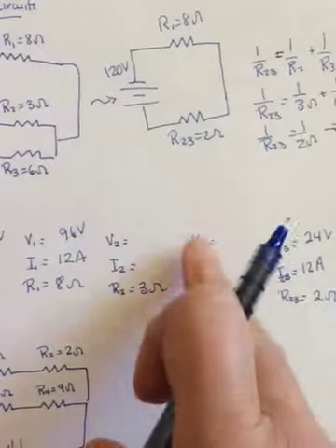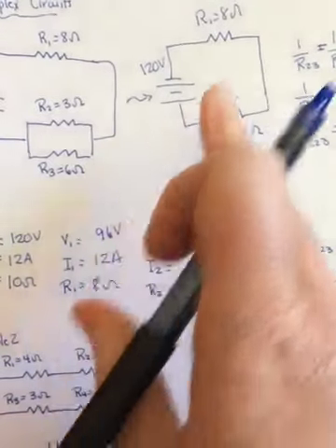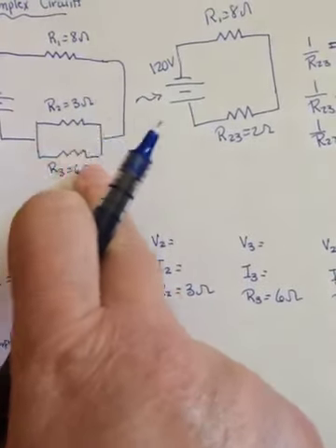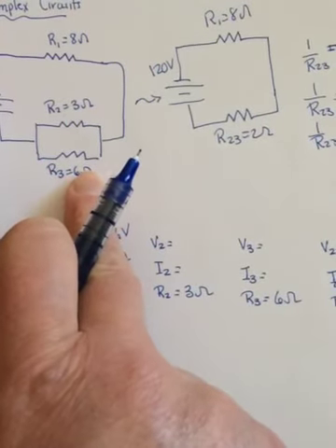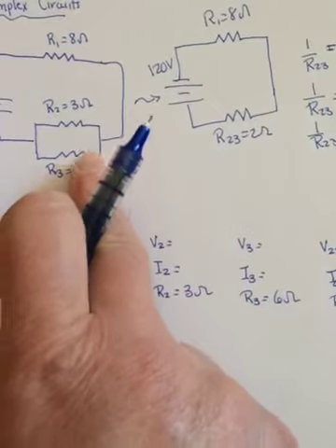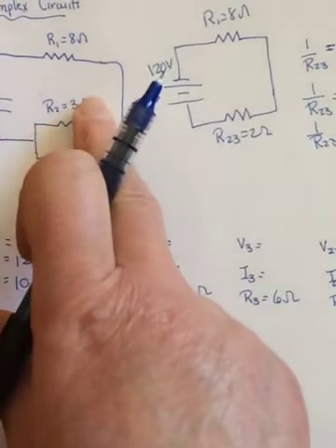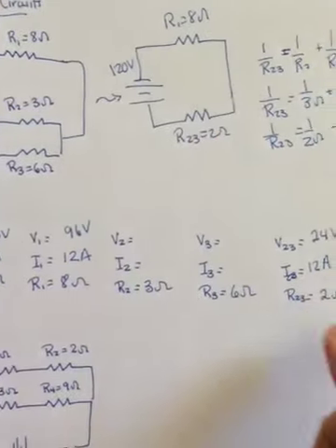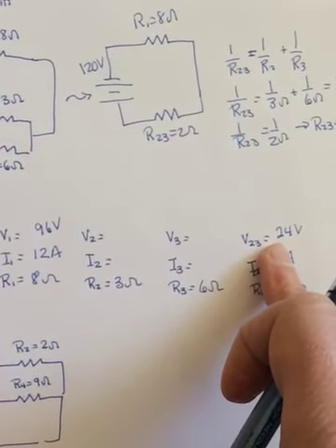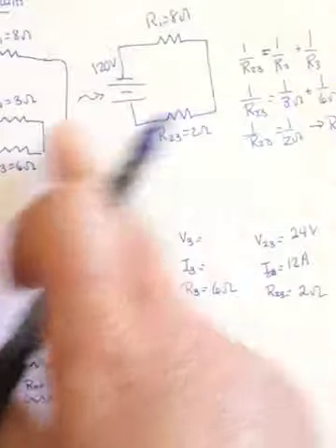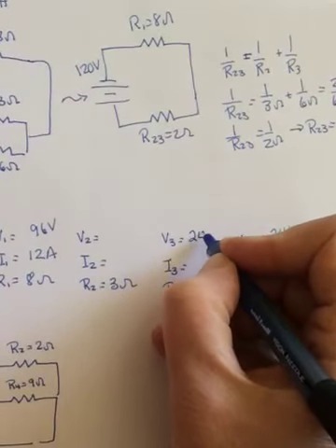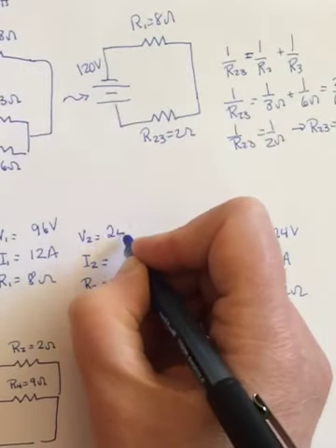Okay, so now we have to get these other two columns, and to do that, we have to take a step back to the less simplified circuit and say, well, R2 and R3 were in parallel. And in parallel, the voltage is the same. So V2 should be equal to V3, should be equal to the V that we replaced it with, V23. Because if it isn't, then I didn't replace well. So V23 will be equal to V2 and V3.